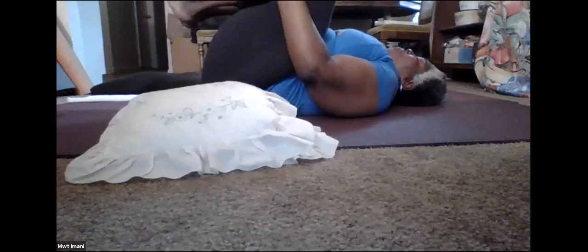Inhale, abdomen pushes the thighs away and the legs, the arms straighten. Drawing your navel, exhale, making space for the elbows to bend and the knees to come closer to the heart.